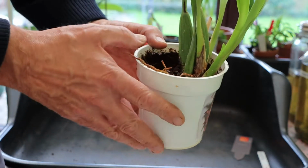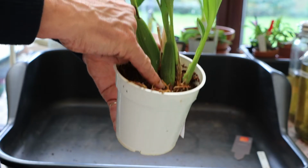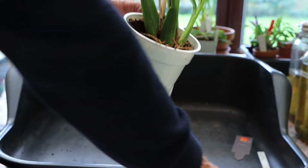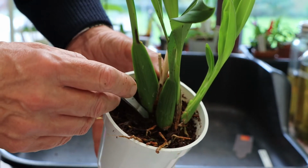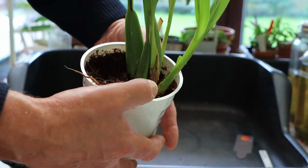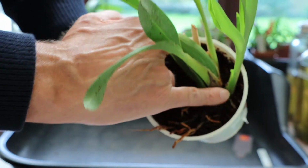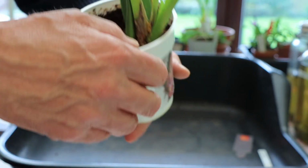But what I found was, when I was watching it, the base of these pseudobulbs were turning black. But they were buried quite a long way deep. So I got the blunt end of my tweezers and basically scraped it back to just above the very bottom of the pseudobulbs, and that stopped it. And this new growth, you can just about see there, I think, has started putting roots out. So now's the time to have a go.